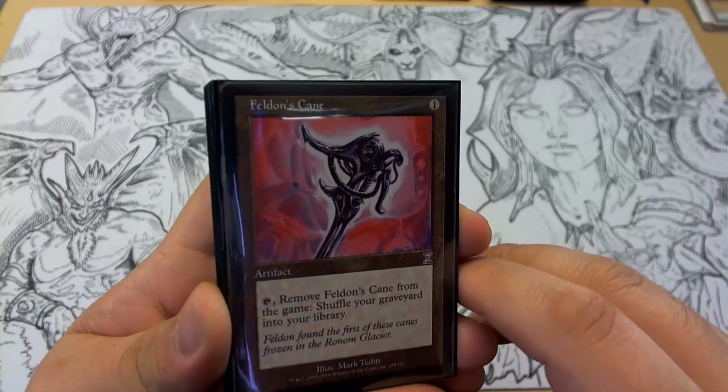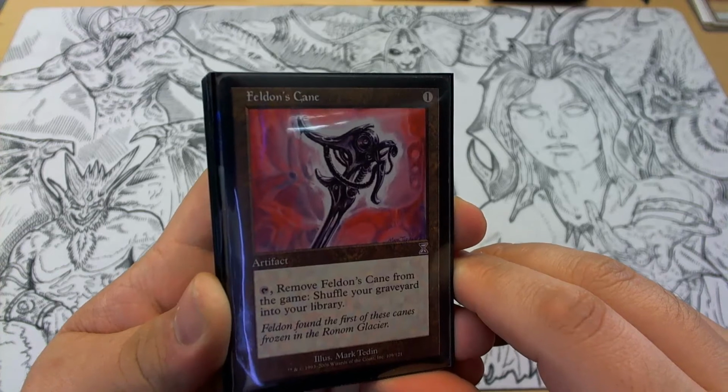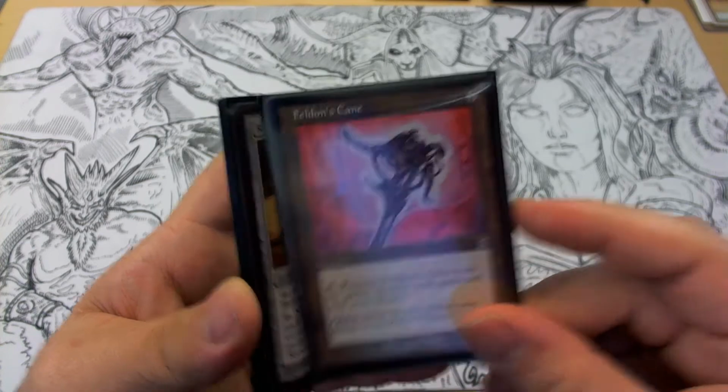Feldon's Cane is a colorless artifact. You can tap it, remove Feldon's Cane from the game, and shuffle your graveyard into your library. So this will give you more time and let you buy back your deck, basically.